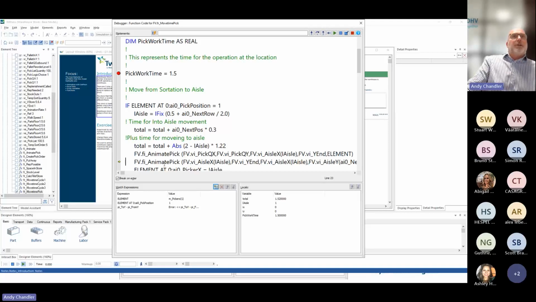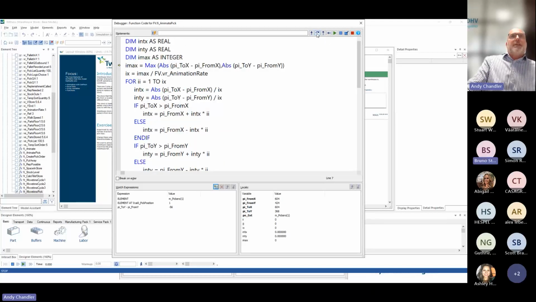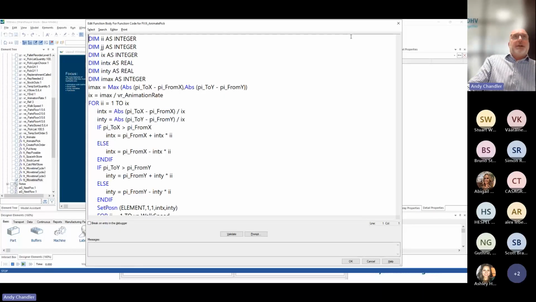And now if I go into that animate pick, I'll step into it for this execution. So I can step in there. I see the behavior, maybe spot something that isn't working quite how I want. And excuse me. So now if I click on that stop and detail function, then I started the execution looking at the move time pick. So I started off debugging move time pick. I'm now in animate pick, and I can do stop and detail.